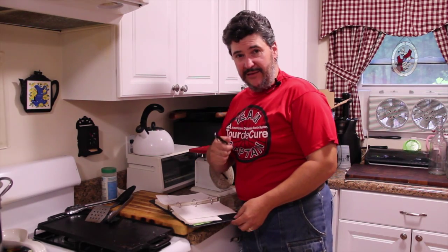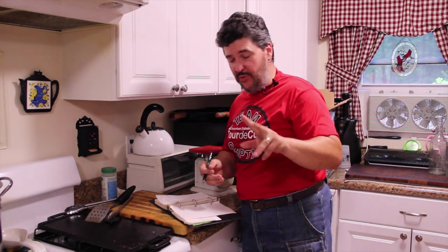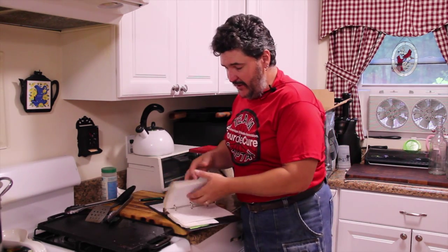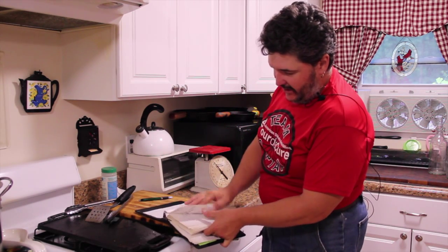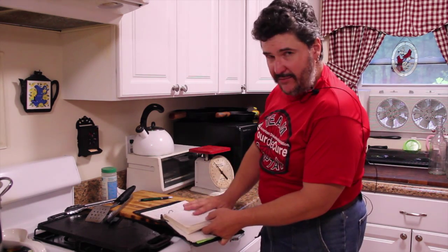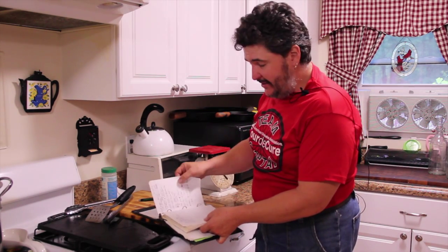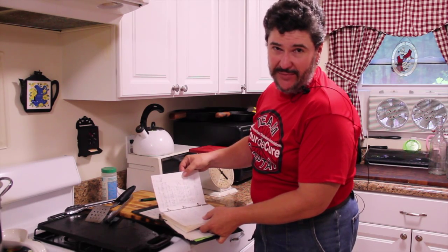I said that the most important part to making beer, wine, mead is sanitation. The second most important part is keeping records. So here's my notebook, and in my notebook I have all the recipes that I've made over the years, because if you make something and it comes out exceptionally good and you want to make it again, you'll never do that unless you wrote down what you did before.